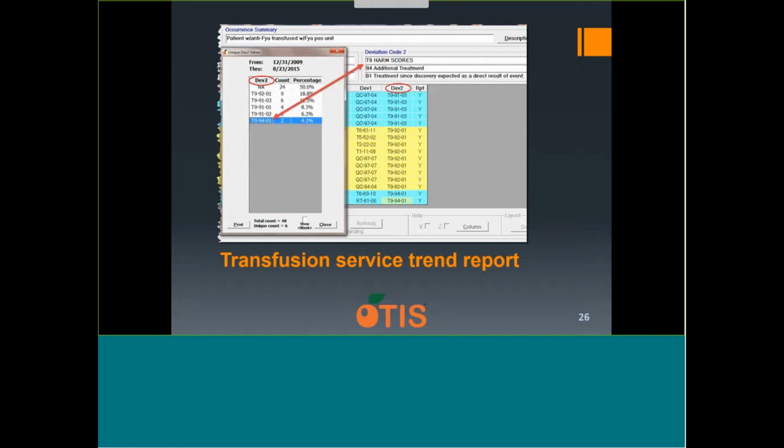But basically, it's a harm score. And if we look at the top, it tells us a patient with anti-Duffy A was transfused with a Duffy A positive unit. So that could do harm to the patient. That's really important. Those in and of themselves are severe, so we really need to jump on top of those and work through them. And certainly look to see how many of those kinds of reports we've had over a period of time, because we really want to fix that problem quickly.